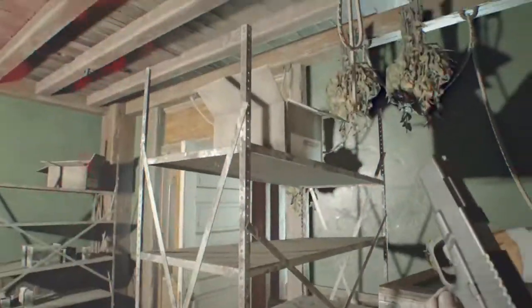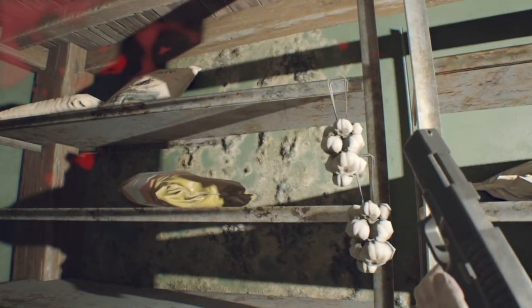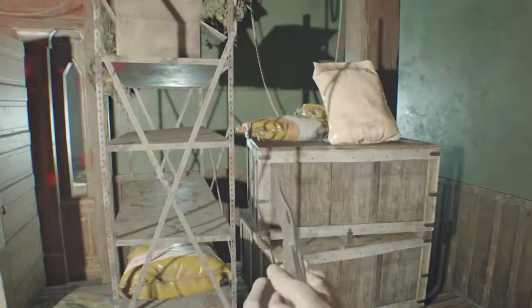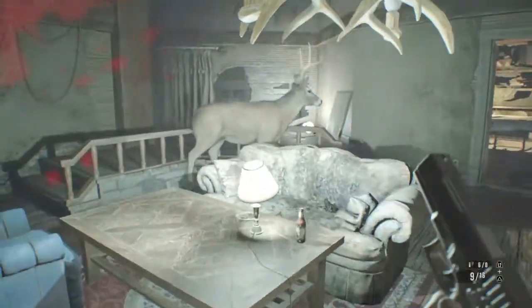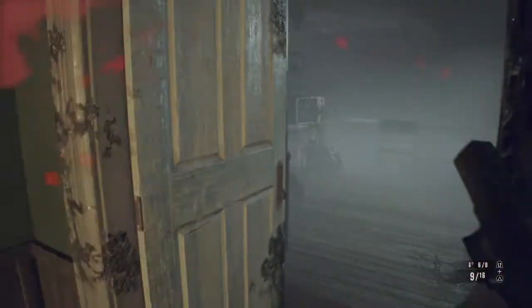So this is basically like the break room. This is where they hook you up. Anything else? Nope. Garlic. Apparently they're keeping vampires out. Look at that. Can I get some for my pizza? Nope. Okay. Look at him in the shadow. Excuse me. All right. Okay. That is that.